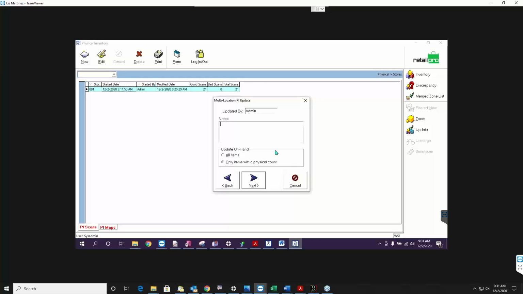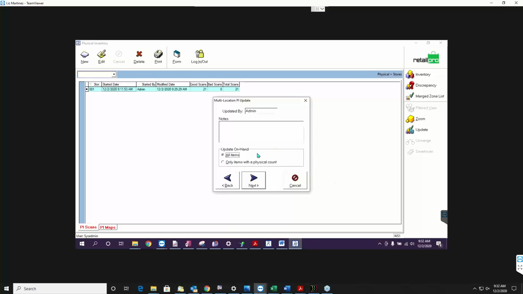All right, so notes not required, but would be helpful, especially if anything popped up that you noticed. But over here is really the important part. What are we updating? Are we updating all items? All items would be for that complete physical. Items, only items with a physical count. Although tempting, this would not cover any of your negative quantity items.